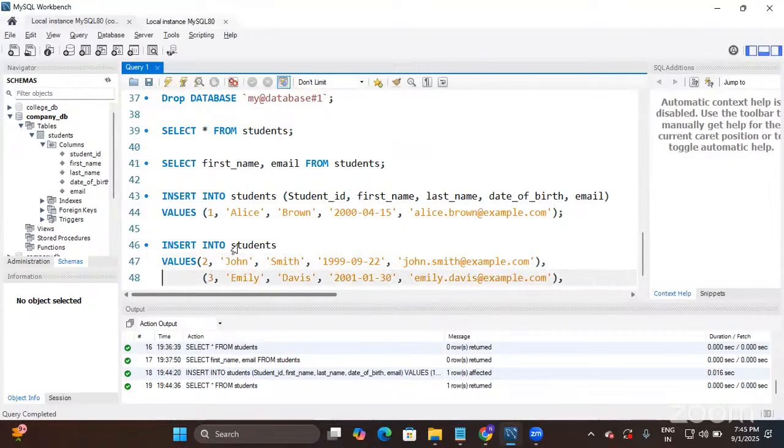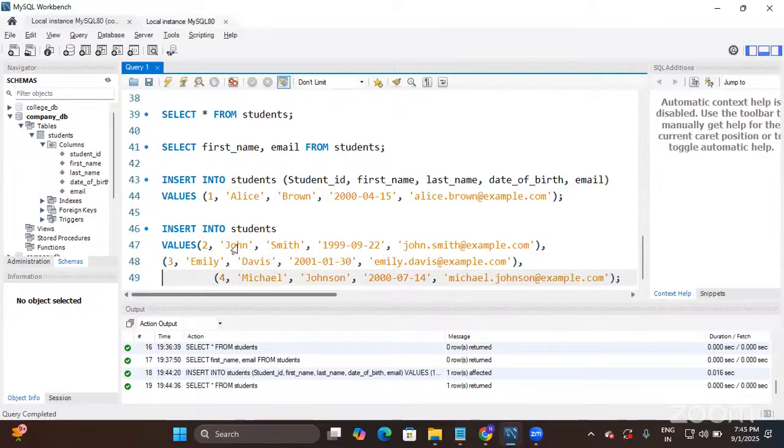I'm going to insert 3 different records at a time, but using the second approach. Did I specify the column names? No. Insert into table name and directly I'm specifying the values, within braces. That means this will be one record, this will be the second record, and that third one will be the third record.